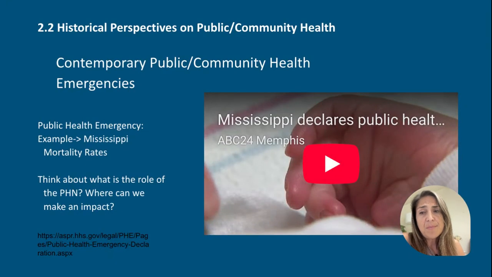When we're thinking about public and community health in emergencies, the most pressing contemporary community health issue can rise to a national or local emergency. So we see that the U.S. Surgeon General may issue warnings or advisories about public health, and professional organizations may also identify and declare public health crises. To qualify as a public health emergency, the health threat must be imminent, pose a significant risk to public health, and require a timely response. Public health emergencies span infectious disease outbreaks, natural disasters, and pathological diagnoses among communities.